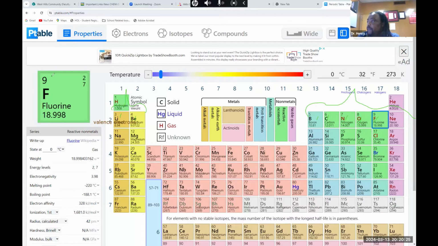Now, if you look at it, noble gases are going to have 8 valence electrons. Those valence electrons are going to be the outer shell. They're going to be completely full, right? So they can't take any more. They're going to be happy, because they're completely full. They ate up, they're good to go. Where fluorine is still a little hungry. It needs one more electron. And so the reason why it reacts is because it's hungry. It needs that one more electron. And so when you're talking about those electrons, the way that you get them is either by sharing, taking, or giving. Now, fluorine is one away. Do you think it's going to want to give away an electron?